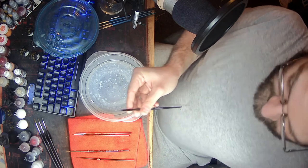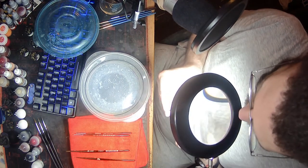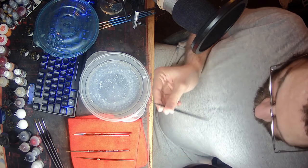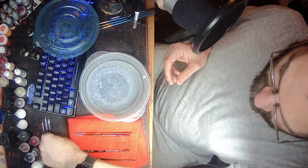Does it have a hook tip? Again, this is what I use my magnifying light for as well, to double check the tip. We do have a slight tip, a slight hooking on the tip. So what I'm going to do is put that in a pile over here. I've got a collection of brushes here that have a hook tip issue.